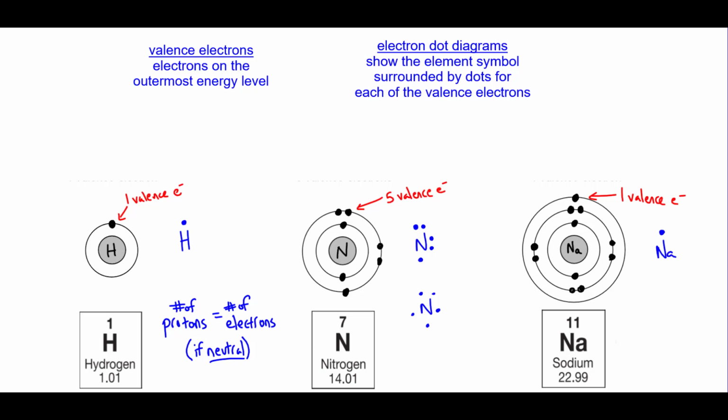Now for your notes on this, I'd be sure to get the definitions of both concepts, but I think you need to copy in this entire example from the board, as knowing what valence electrons are and being able to figure out how many there are and how to draw an electron dot diagram. Those are all crucial skills for several units down the road in this class. Pause the video, get all this in your notes, and come back when you're ready.